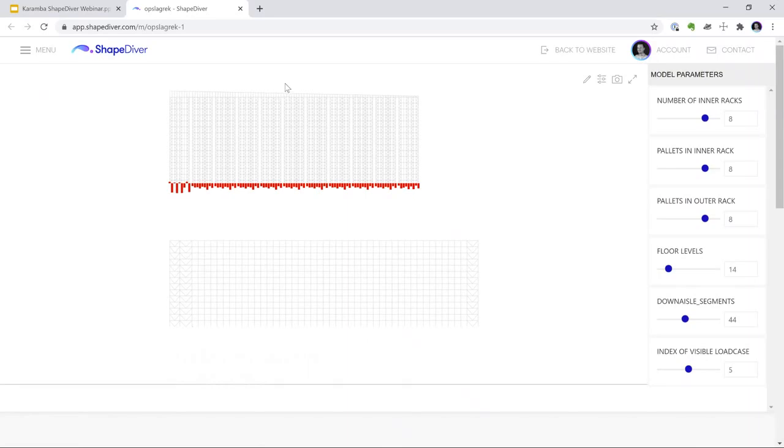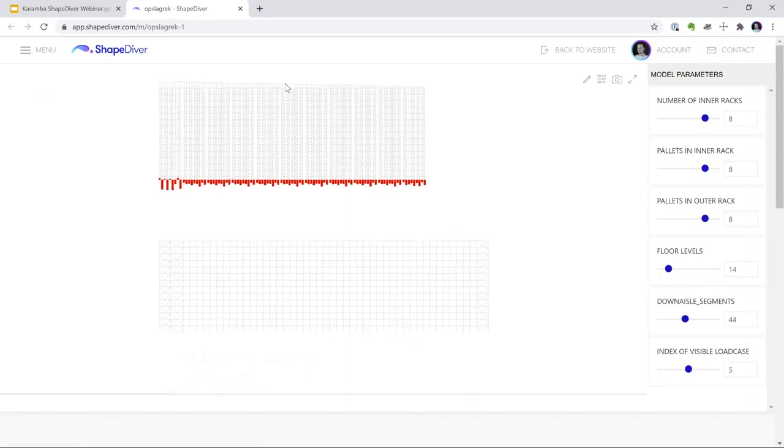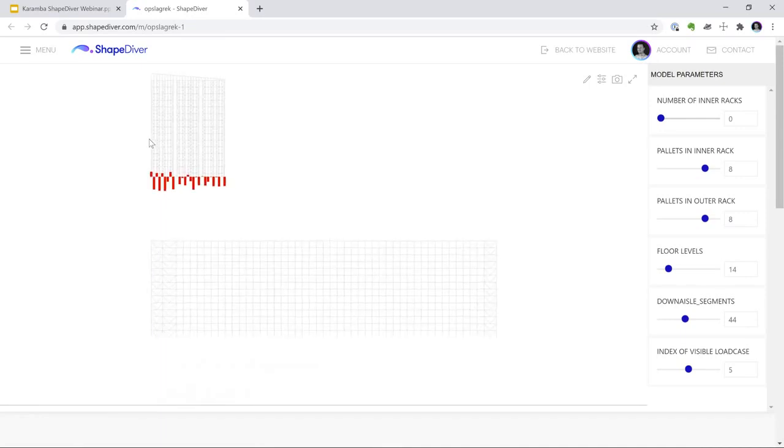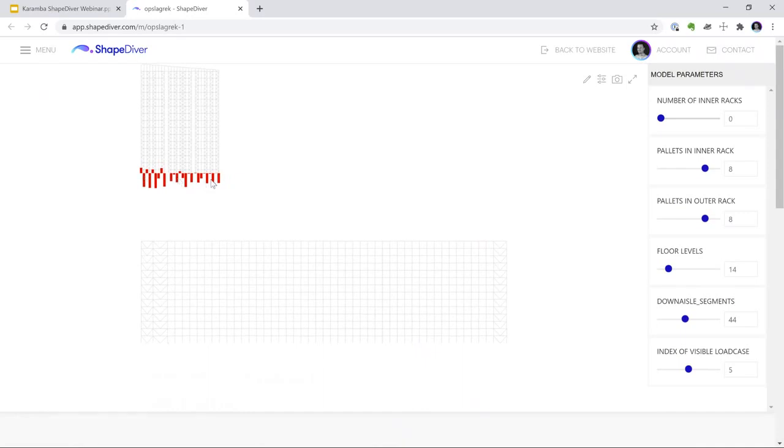This model has up to 10,000 members, and what you can see here is a section through the storage racks where you can change the number of racks, and the application visualizes the forces in the foundation slab. So this gives engineers really good insight into what's happening in the foundations, and they can make decisions quickly and evaluate the design.